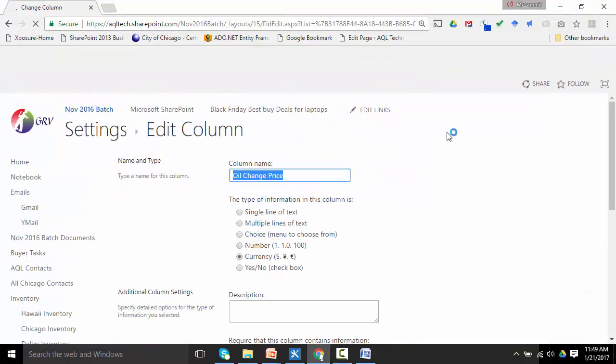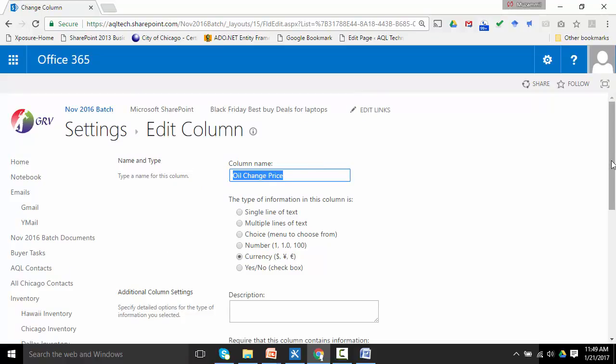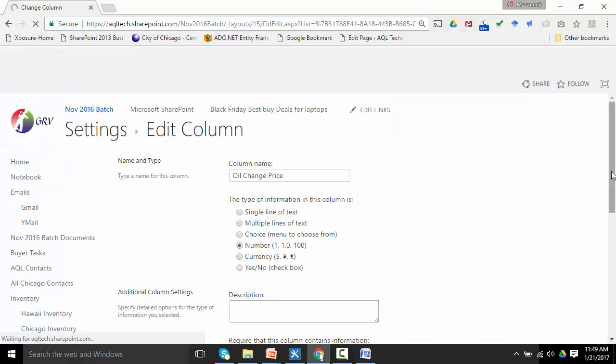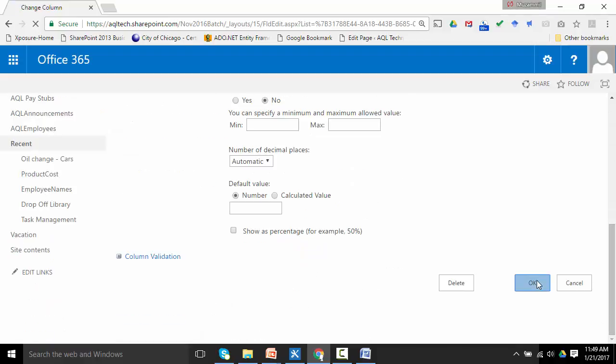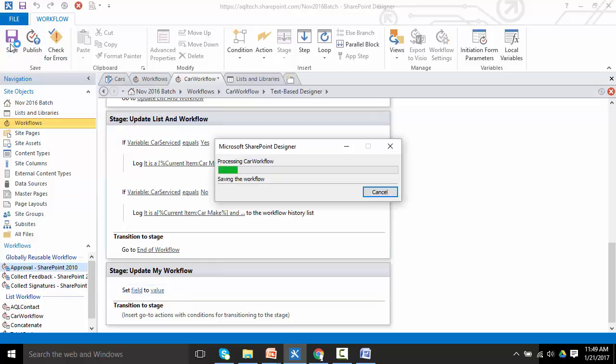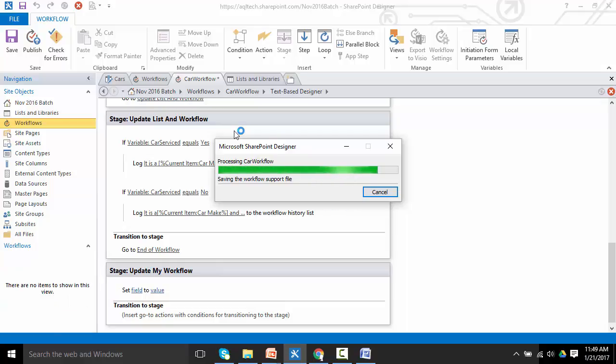So I'm just going to delete this again, or just make it as number instead of currency. So I need to refresh this. So I'm going to go ahead and save this first, and then I'm going to refresh this.